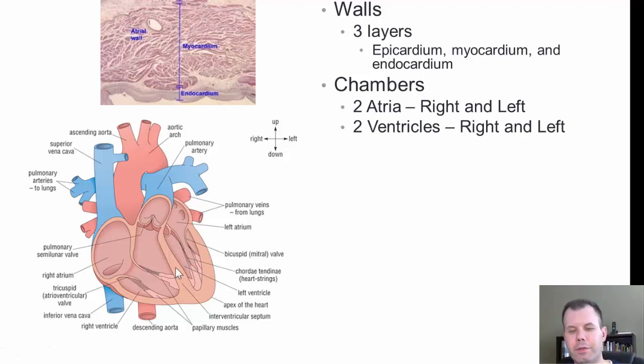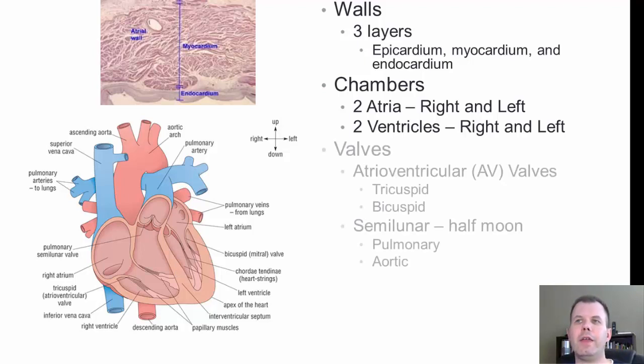So think about the distance from the right ventricle to the lungs. It is not very far, so you don't need that much pumping to go on. However, the left side of the heart is going to pump to your brain, to your feet, to your arms, and so that has to be a really strong muscle. You can look at a lot of diagrams and tell which is the right and the left just based on the size or thickness of the walls of the heart. So the left is going to be much thicker than the right because of the job it has to do.